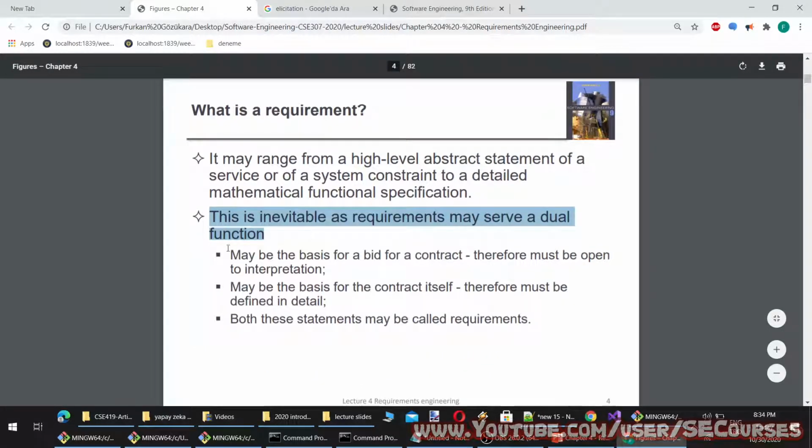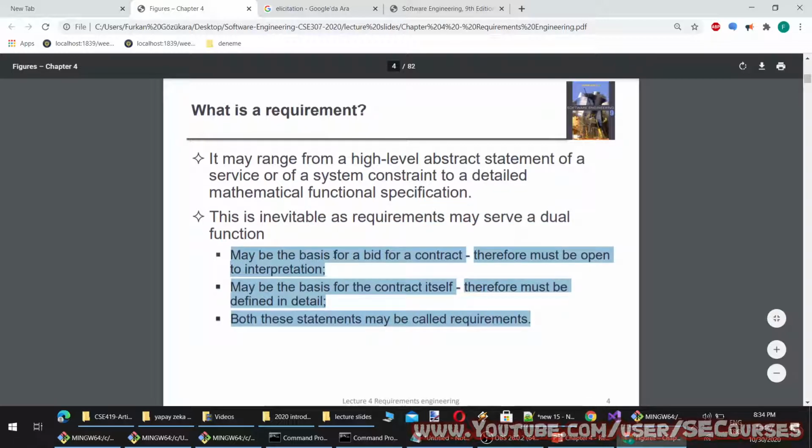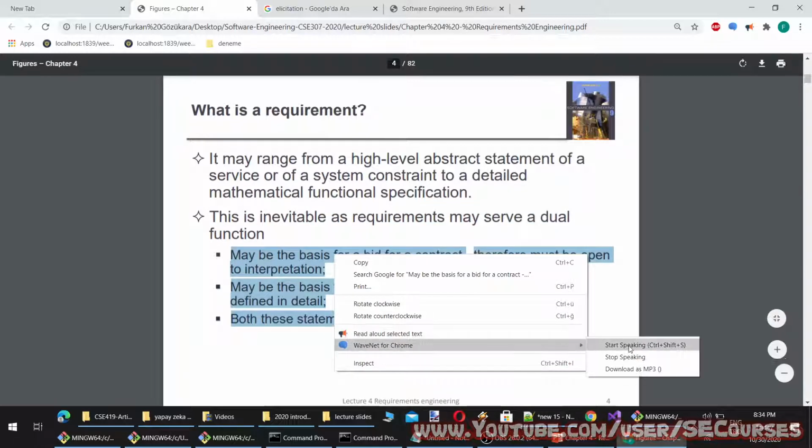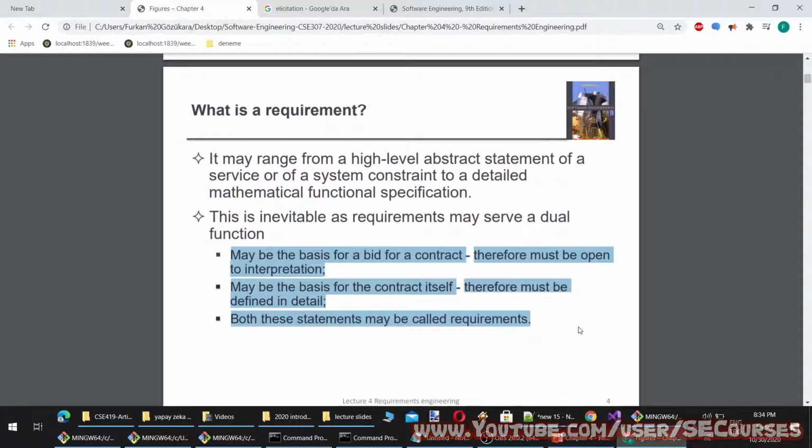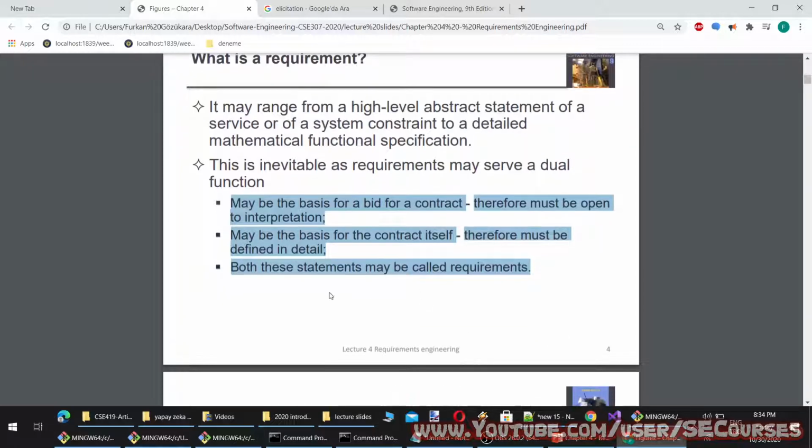This is inevitable as requirements may serve a dual function. It may be the basis for a bid for a contract, therefore must be open to interpretation. It may be the basis for the contract itself, therefore must be defined in detail. Both these statements may be called requirements.